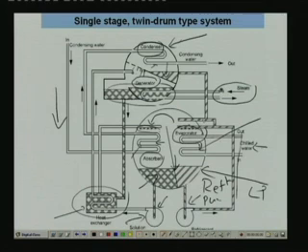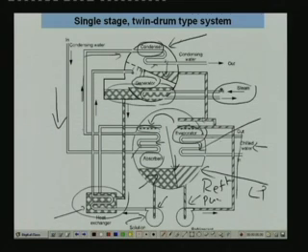The pressure drop is provided by a small orifice or a small resistance, because the required pressure drop is very small, and by the time it comes here its pressure is reduced. So this cycle continues. One thing you can observe here is the cooling water is entering in series. The cooling water first comes to the absorber, takes the heat of absorption, and from here it goes to the condenser. So obviously condenser and absorber temperatures will be different, and the condenser will be operating at a higher temperature compared to the absorber.